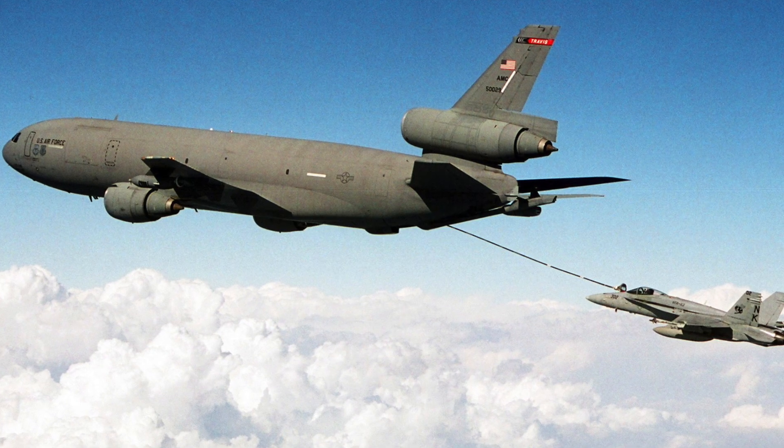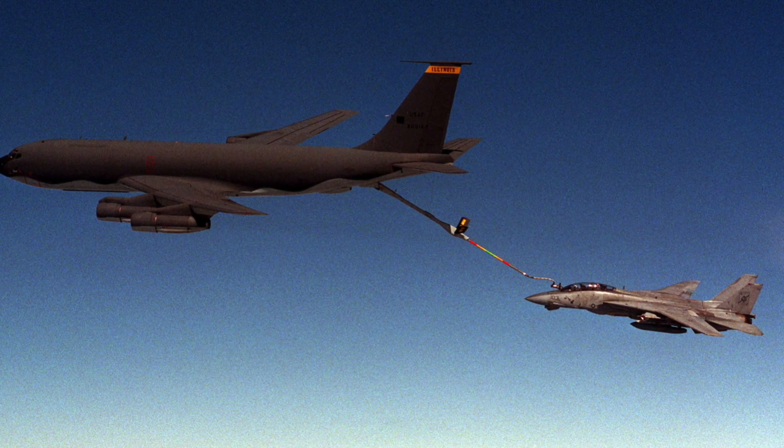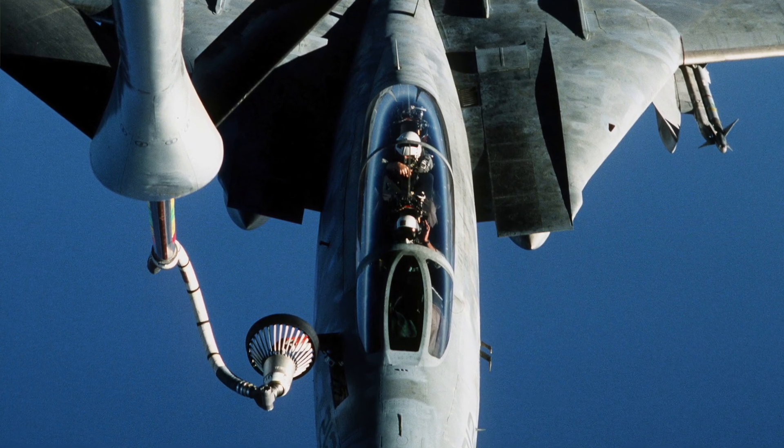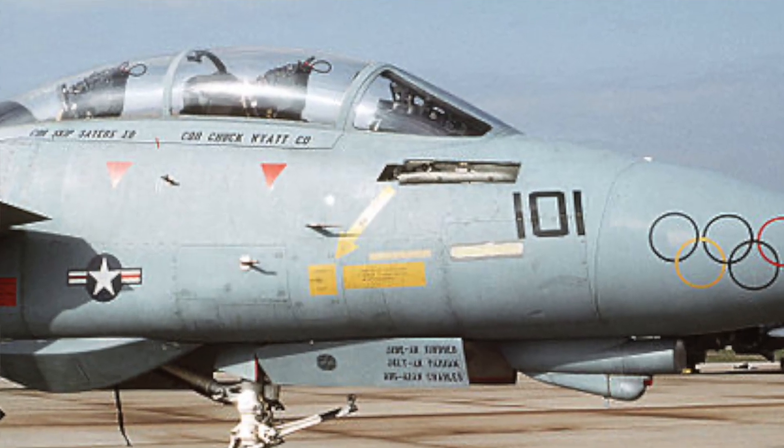A typical Operation Southern Watch mission would start with the air tasking order — ATO — which came out of Joint Task Force Southwest Asia in Riyadh. You'd read the ATO and see who you were tanking off of. There were basically two types of U.S. Air Force tankers: the KC-10, which had a nice big hose and drogue — like a soft pillow, a very gentle system — and the KC-135, which had a bolt-on hose and drogue that we called the wrecking ball. It did not have a take-up reel, so this was dicey, especially early in our Gulf deployments. It was known to take off a lot of probe doors, probe tips, if not the entire probe.